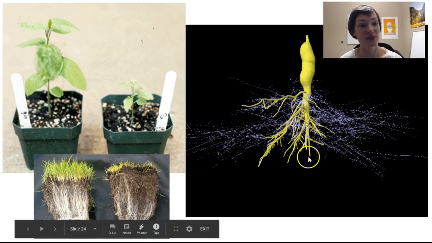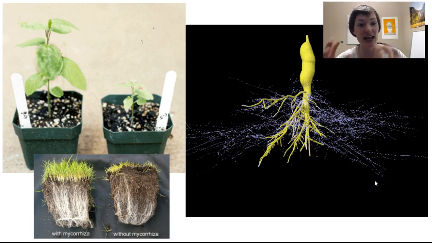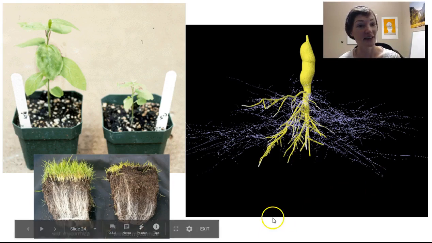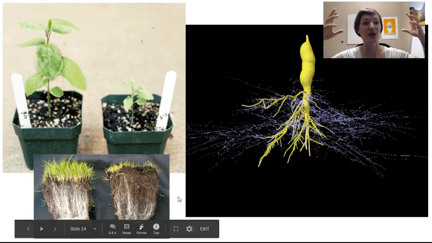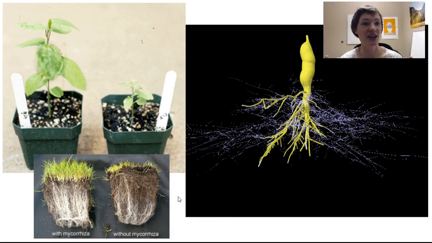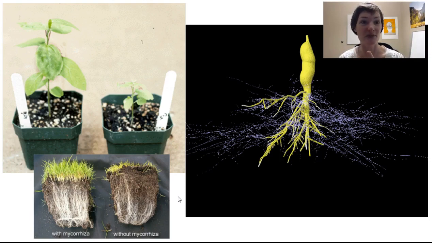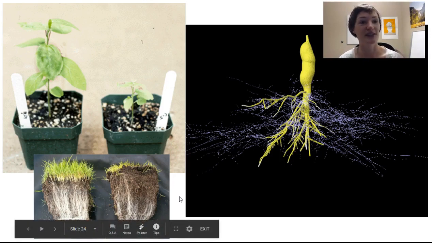Here we have a plant root system shown in yellow and the mycorrhizal fungi shown in purple. See how much finer they are than the plant roots and how much more expansive. On the left we have plants grown with and without mycorrhizal fungi — the ones on the left have mycorrhizal fungi and the ones on the right don't. Same species, same conditions, but with mycorrhizal fungi plants grow bigger and can devote more energy toward forming tissues. They have more access to nitrogen and phosphorus. Phosphorus is the major limiting component to plant growth, and nitrogen is needed in large amounts — chlorophyll is very nitrogen-rich — so they need a lot of nitrogen to photosynthesize.